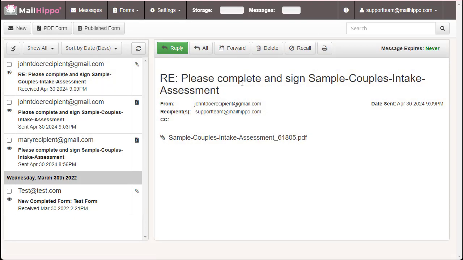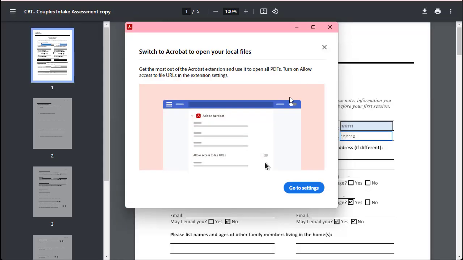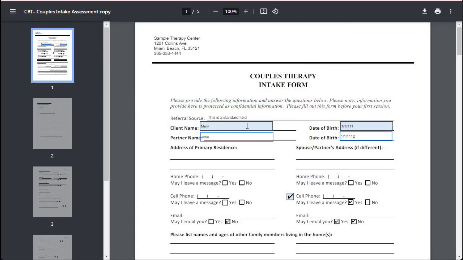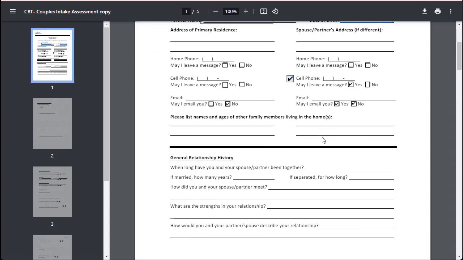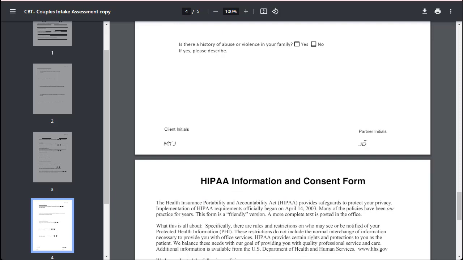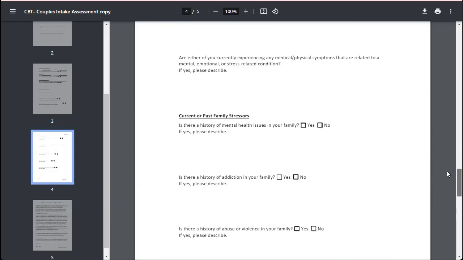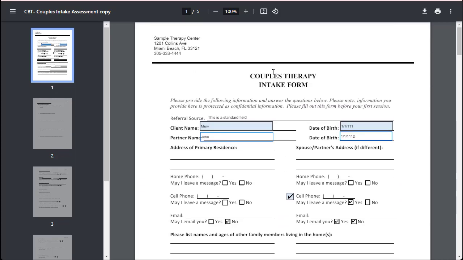If we click on this, we'll see here's the completed form that's attached. If we click on that, it's going to open it up. And here's the form. We've got all the fields completed, signatures are in place, the initials are in place, and we've got a multi-party signed document.